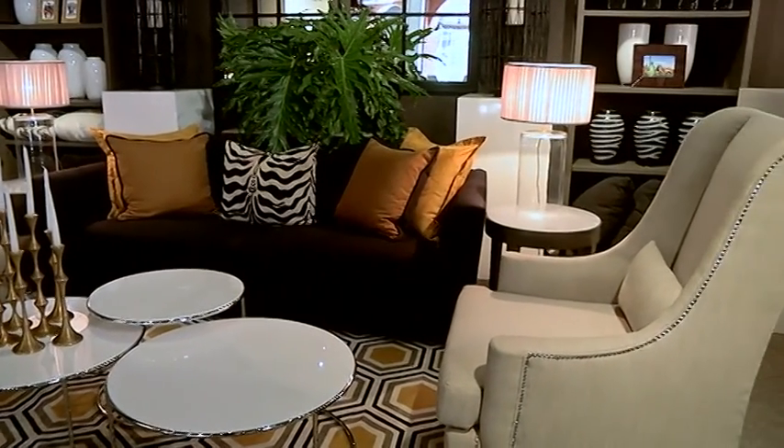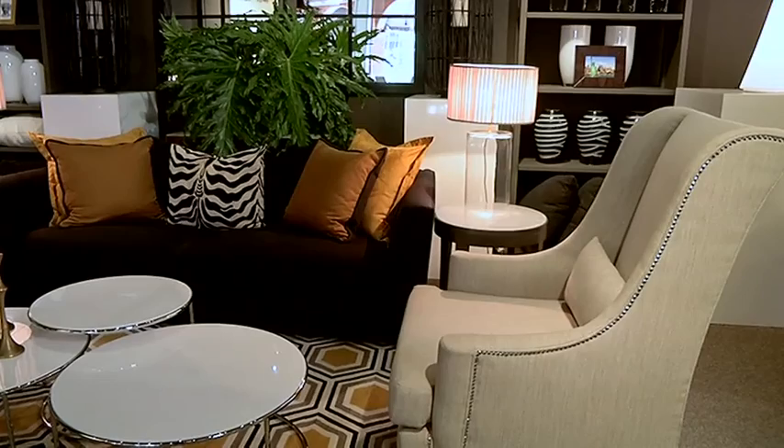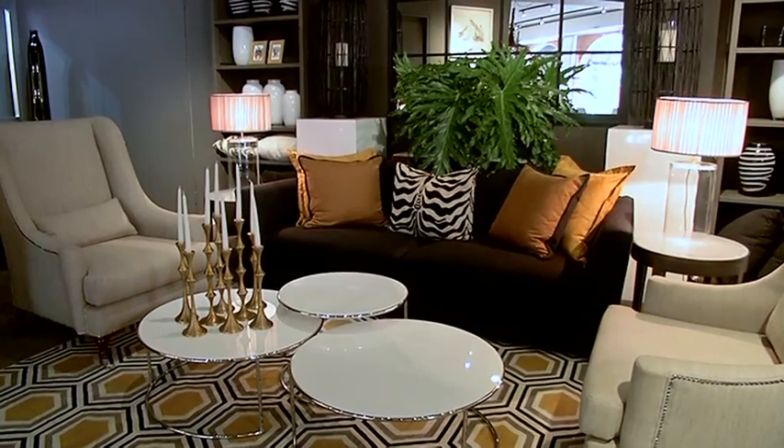You interact with the client and say, okay, what do you want to use this room for? What is the purpose? What is your lifestyle? How do you live? And then I suggested that in this particular study type space, because it is a slightly smaller room and it just has a specific purpose, a darker color would really encapsulate and just create that kind of cozy, slightly more intimate feel. That's why I'd suggest the darker color in the study as opposed to a family room, which just has a completely different function altogether.